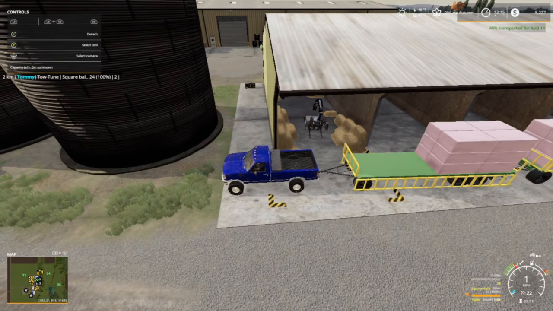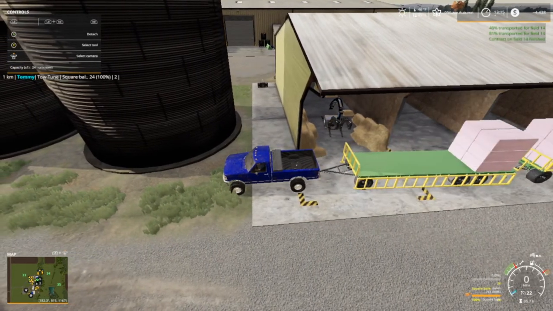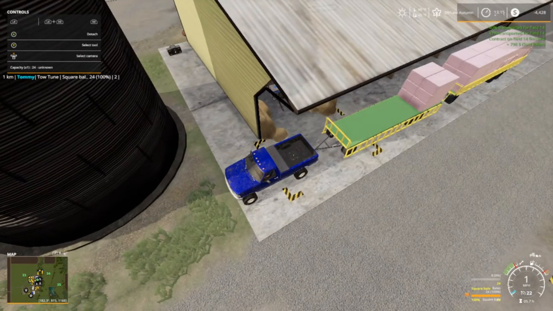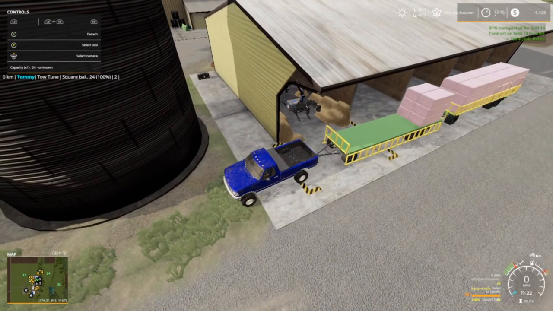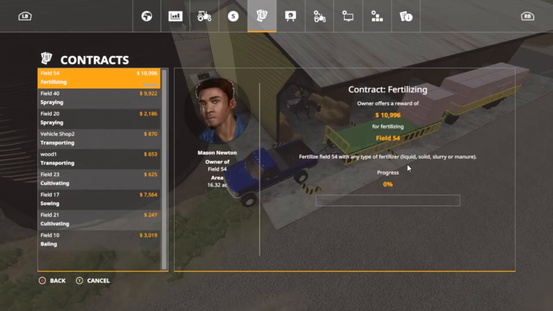Come on. 81%. Contract on field 14's finished. The rest of that is ours, and we made some money there. Tell you what, let's go ahead and sell. We're not getting the full price of them, though. Let's go ahead and accept that contract. That'll give us out of debt a little bit there.